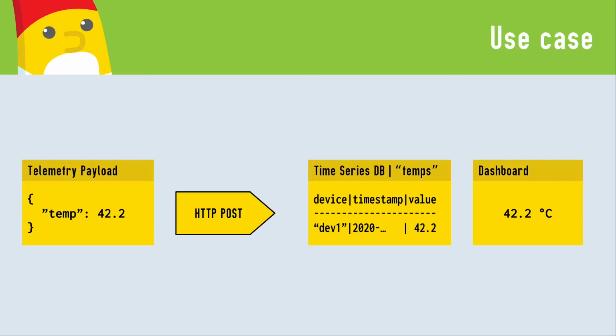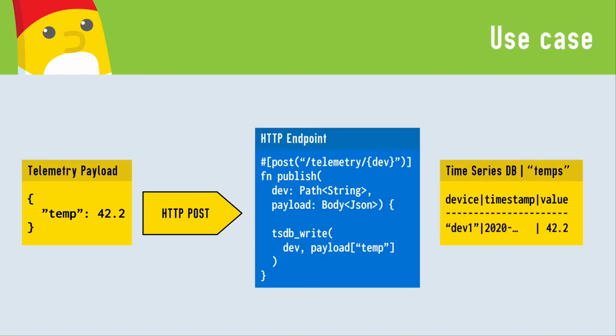The devices do an HTTP POST request with a JSON in there every now and then. And on the server side, there is a process that will accept the data. It will store it in some time series database from which the dashboard will read the data. I will drop the dashboard from the following slides as I would like to focus on the actual payload processing. So here's some source code that I just made up, how simple that could look like.